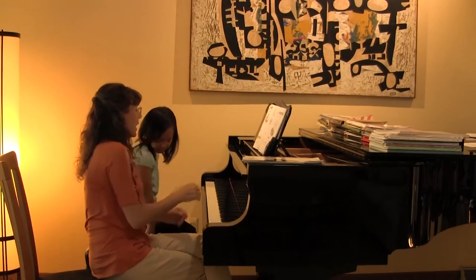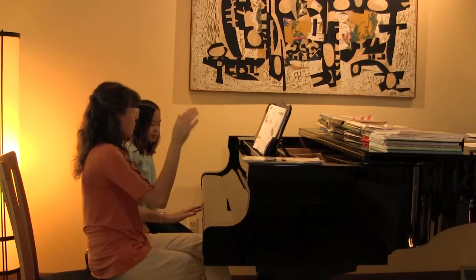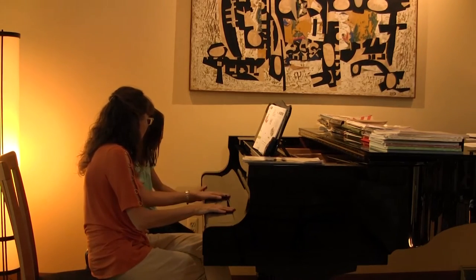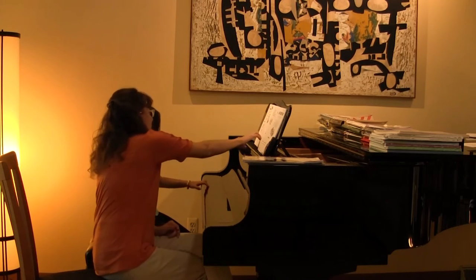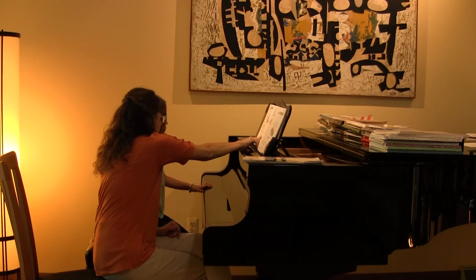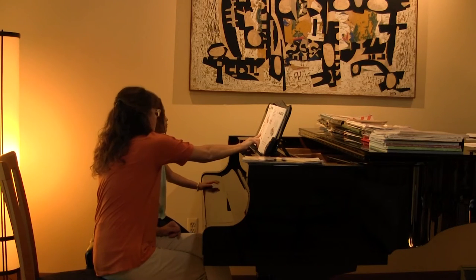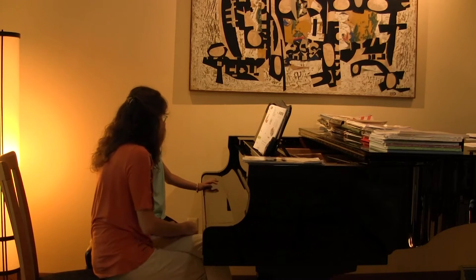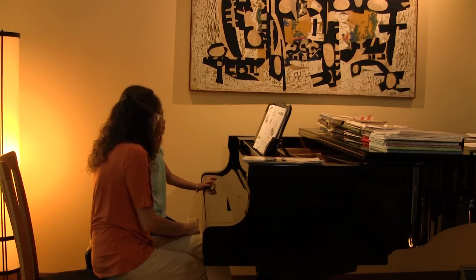Okay, so now let's go ahead and tap the beat. So we're going to go one, one, and then our left hand's going to come in. All right, so shall we try that? So it's actually right hand, and then this will be what? Left hand, left hand. How do you know that? How come you're so good? How do you know one's for the right hand, one's for the left hand?